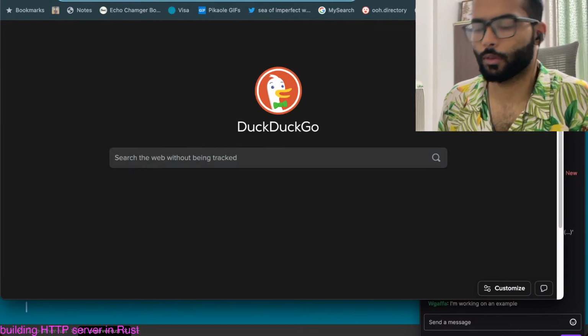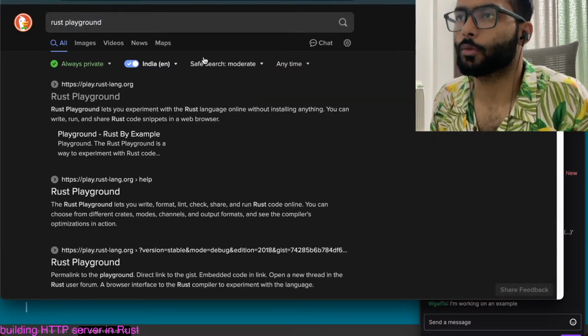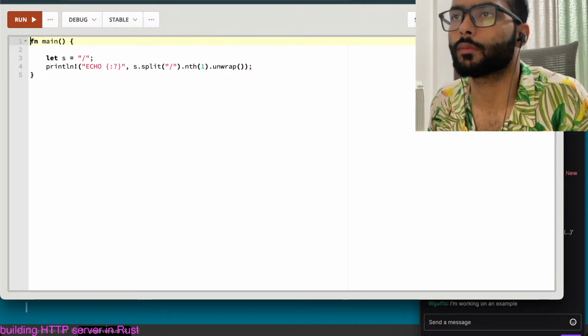You can use Rust Playground to share example snippets.